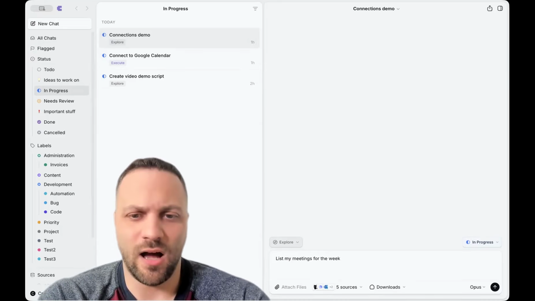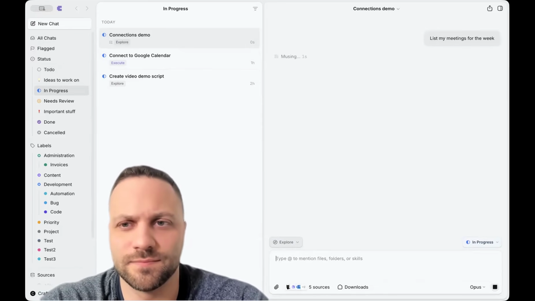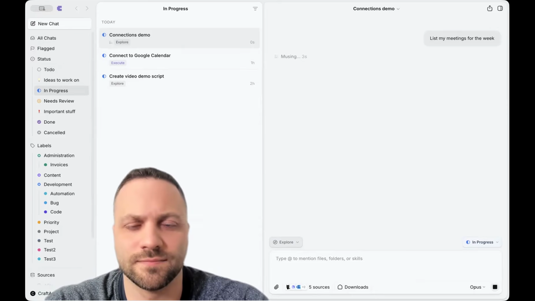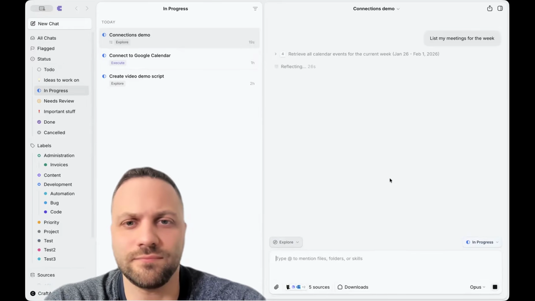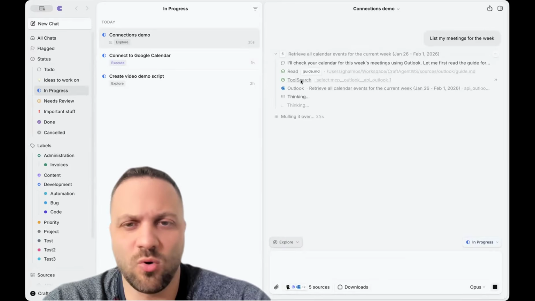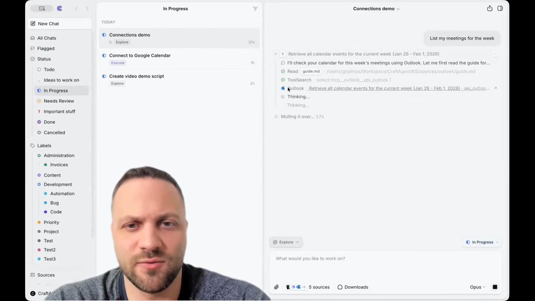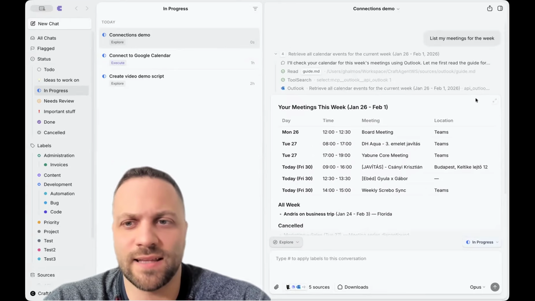I can ask Outlook to list my meetings for the week. You can see it again goes through my connected connections, goes through the tools that it can actually reach, and you can see it found Outlook, and then it listed all the different activities that I have.